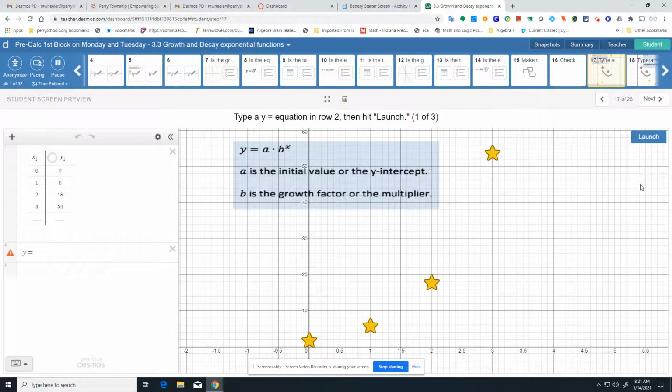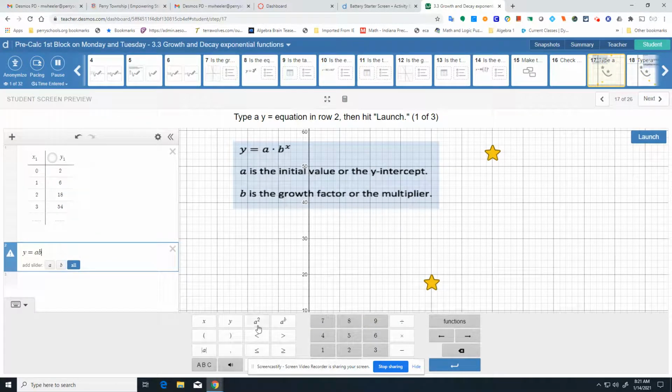All right, my absolute favorite. We have some marble slides. And we're going to be putting them in the form of y equals ab to the x. Try that again. There we go. I'm not going to put any sliders, because we can figure out things really easily here. Well, A is our y-intercept. That first number here is a 0, so that's going to be a 2.